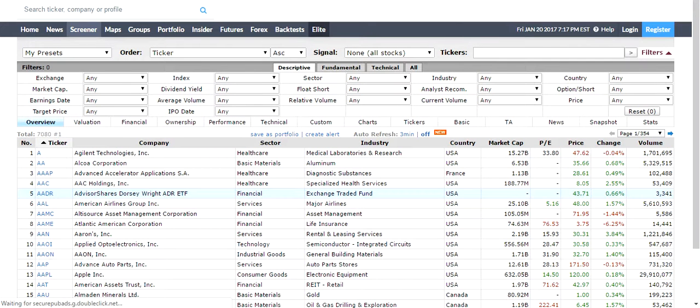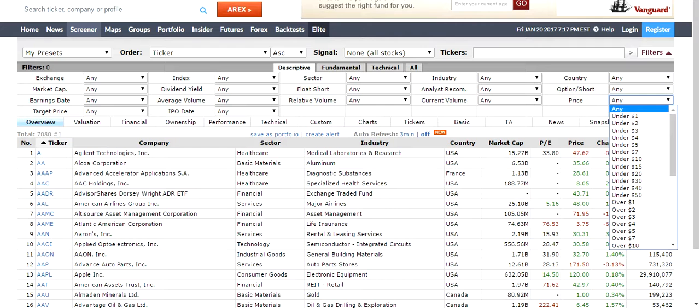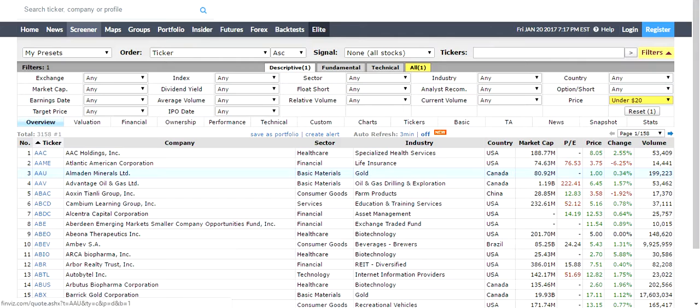Now, we want to go through a few different criteria. That's what we have up here. We want to weed out some of these different potential stocks. So right off the bat, the price. This gives you the power to eliminate certain levels of price. So generally speaking, I'll scan for under 20 or above 20. So we'll go ahead and go under 20. So any stock that's above $20 is no longer going to show up for us.